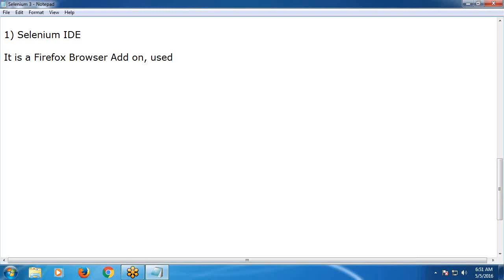Used to create and execute test cases. Say in UFT, formerly QTP, term is test or test script. No test case term in QTP.